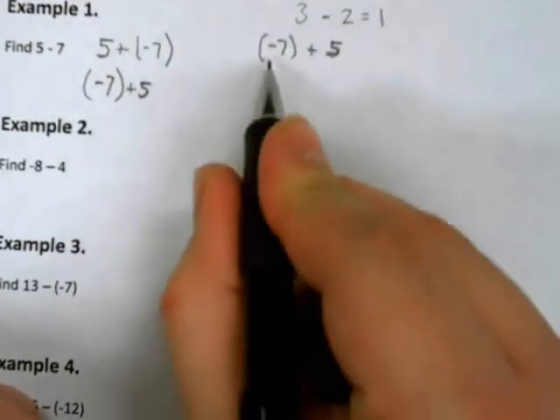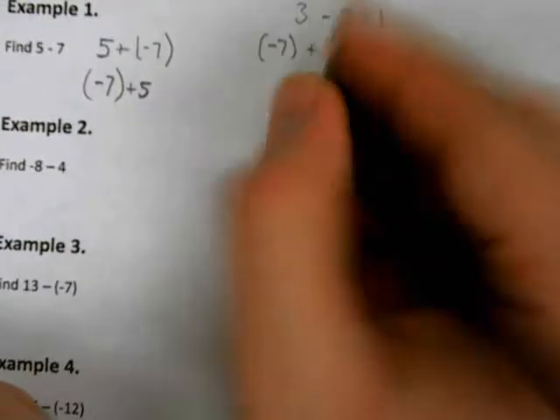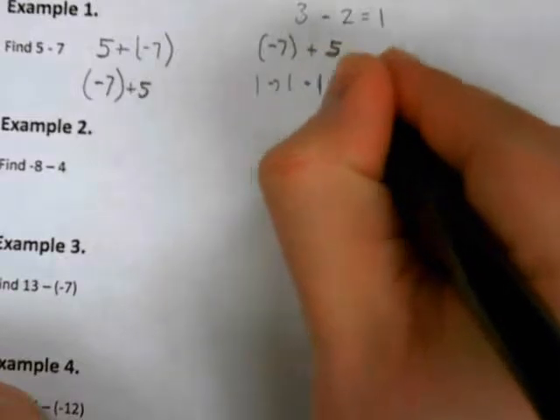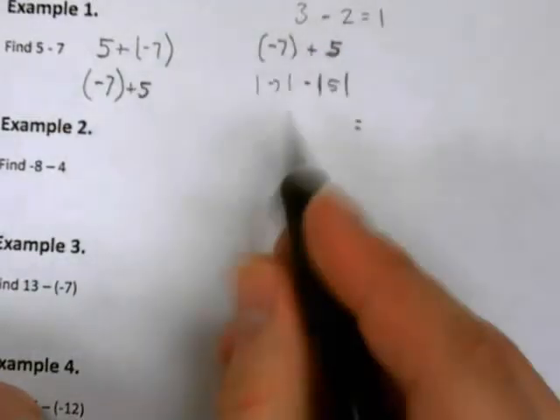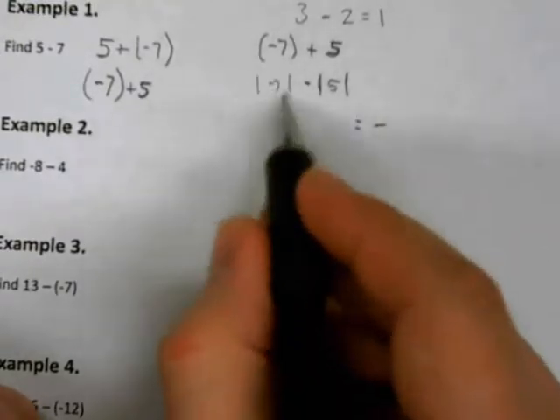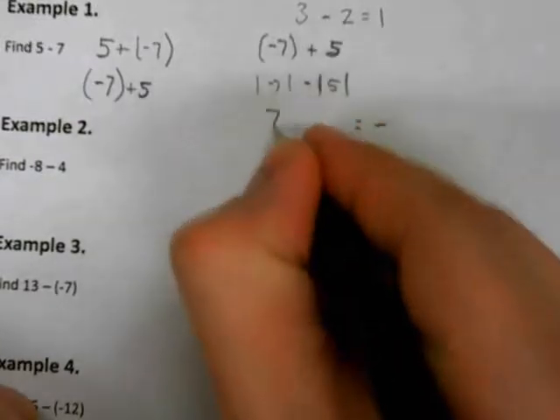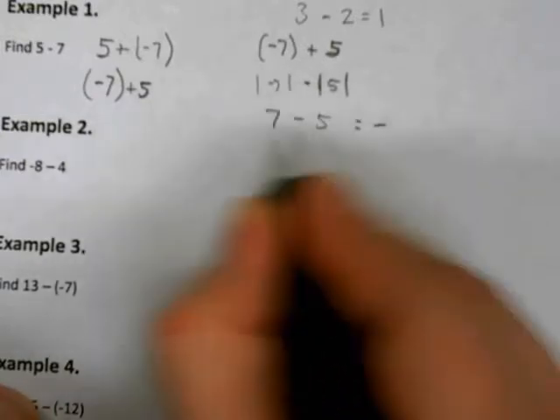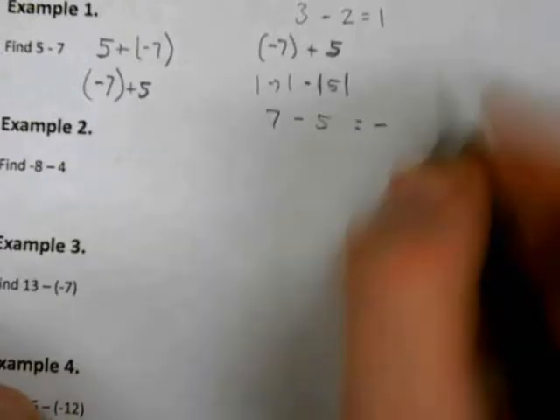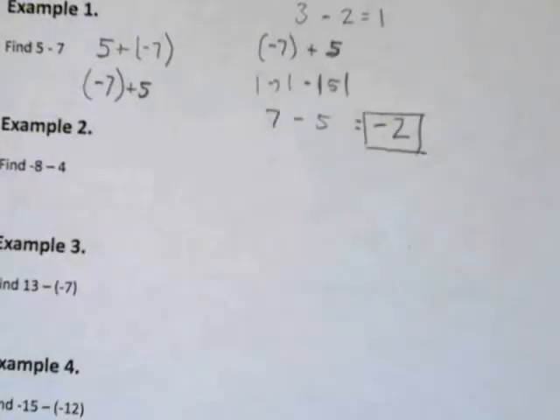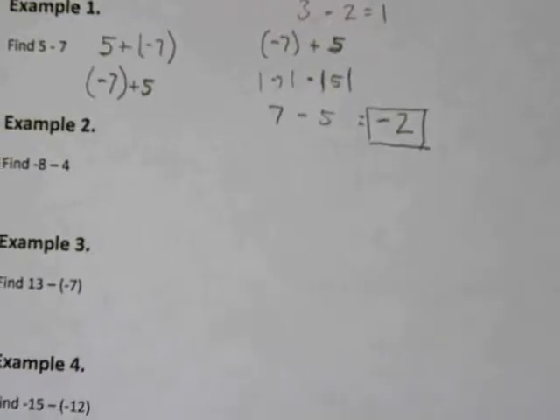To do this, we have different signs. We're adding integers with different signs. So we have to find the absolute value of negative 7 and subtract out the absolute value of 5. And we know that our answer is going to be negative. The reason we know that is because the absolute value of negative 7 is 7, and the absolute value of 5 is 5. 7, where we took from the negative, is larger than 5, which means that our answer will be negative. And 7 minus 5 equals 2, which means that 5 minus 7 equals a negative 2. Pretty simple there. So let's go on to example 2 now.